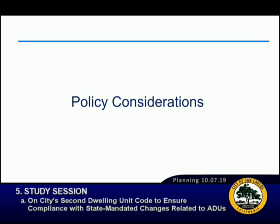In addition to researching those cities, we also had to take a look at the state laws, especially the new ones that we found out about a week and a half ago. With those laws, we're going to have to wait till they're signed and see what we can and can't do. A lot of the areas are still up for interpretation. There are some sections that appear to conflict with each other, so we're not really sure how that's going to shake out yet. That's another unknown at this moment. And then as staff prepares the updated regulations, we'll take the information from tonight, look at the state laws, and come back with a draft ordinance for your review, incorporating those changes and your recommendations.